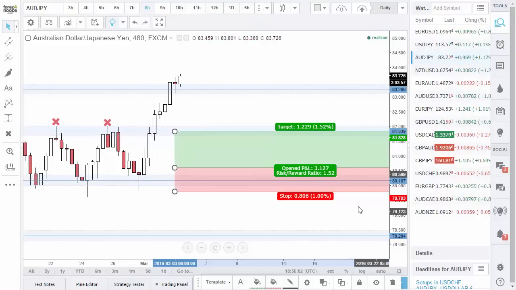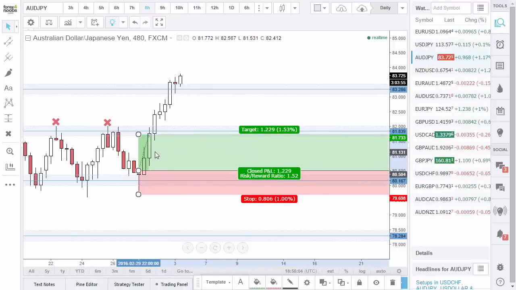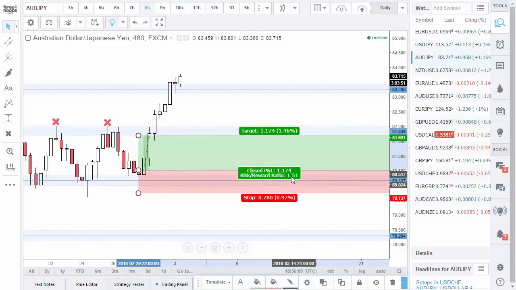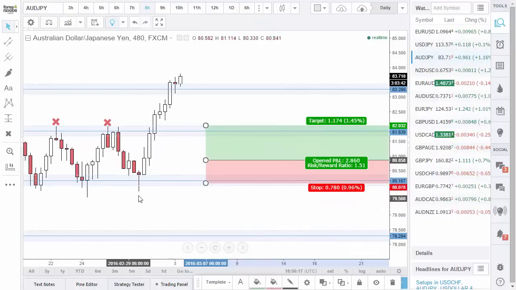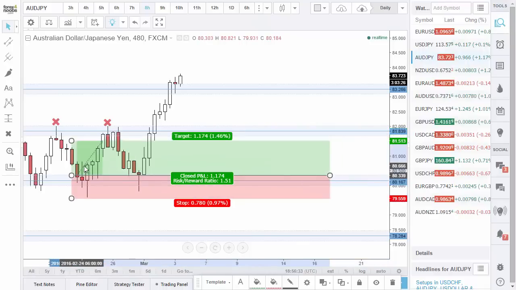So let's take a quick look and see if this trade would have been viable, which it wouldn't have been, because I've already said so, and it would have been a 1.5 risk to reward ratio. So it wouldn't have been worth taking. It would have just been a bit too risky for my taste, because in order to get a safe stop loss, and we're using price action to decide where our stop loss is, in order to get a safe stop loss below this low, it's just going to make the stop loss too big. So we're going to have to put our stop loss too low, and it doesn't make the trade viable.